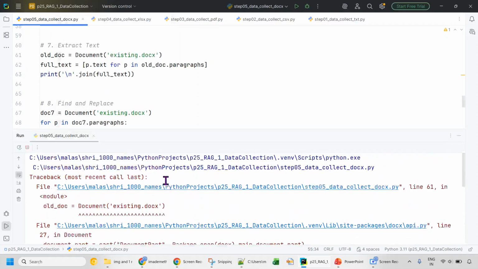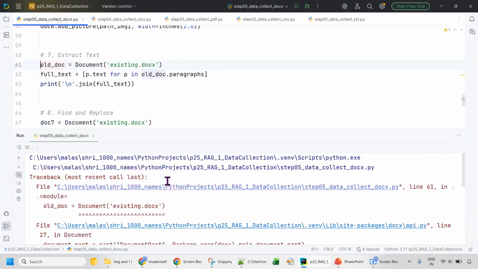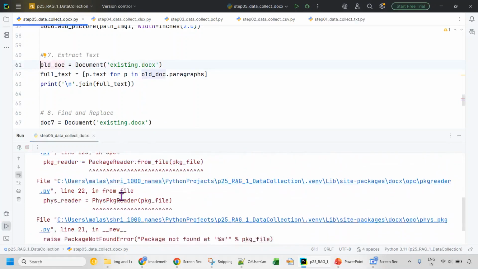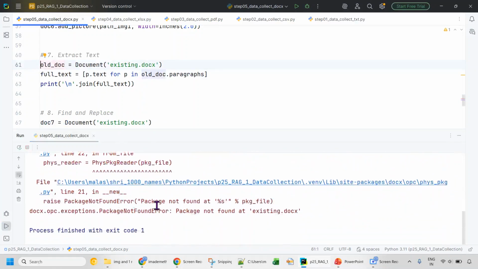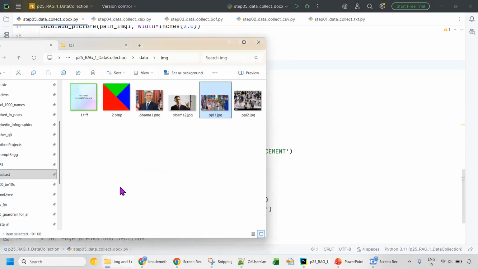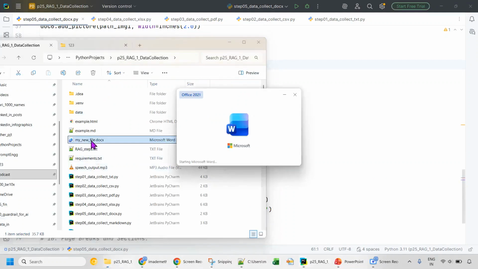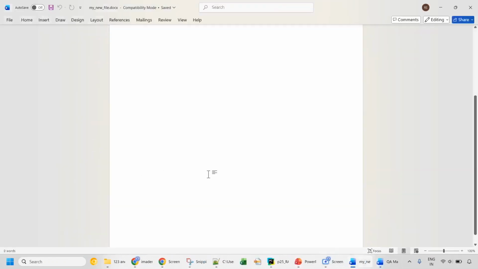Okay, so existing docx. Okay, so this file is created here, my new file, right? So this is new file.